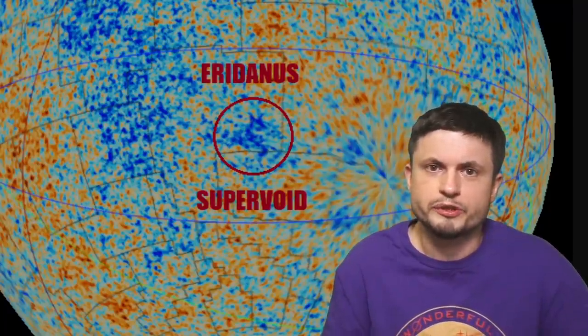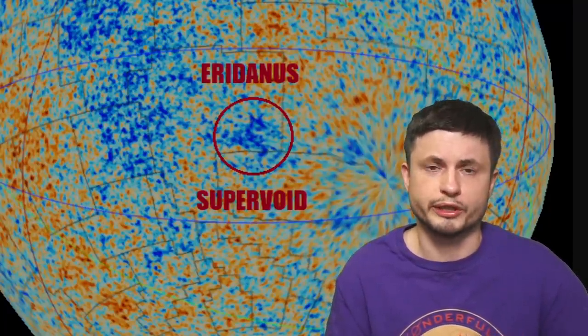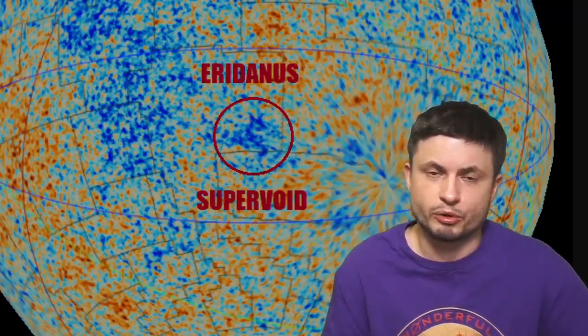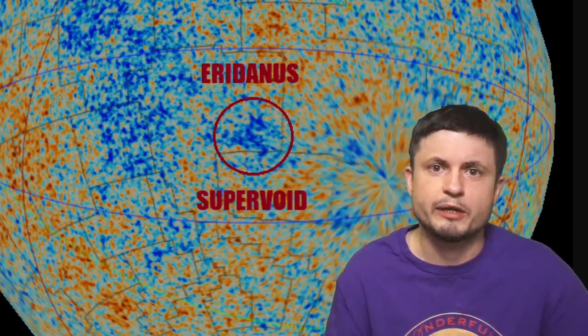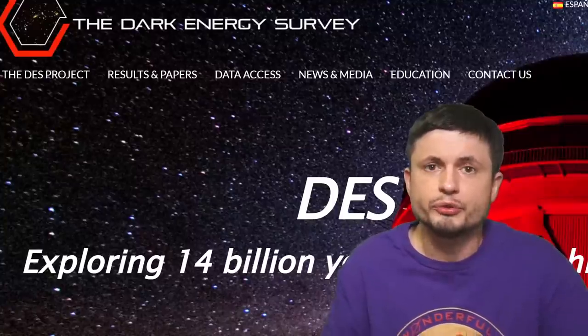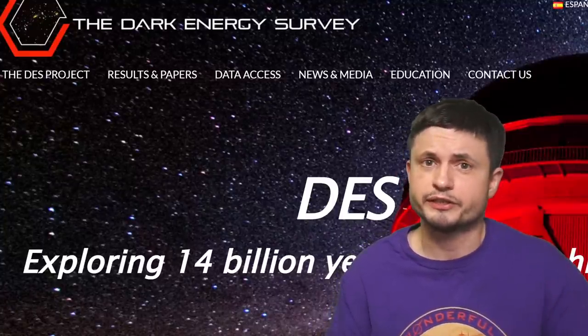And so the much better and more widely accepted explanation in the last few years was actually in regards to the previously mentioned voids. In this particular case, it's always been suggested that there was some kind of a supervoid here, so large that it would make it probably the largest void we've discovered so far. It's been always referred to as the Eridanus Supervoid. And there are several physical theories explaining how such a void would actually, potentially, create a cold spot inside the microwave background radiation.